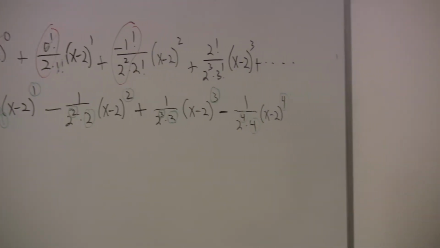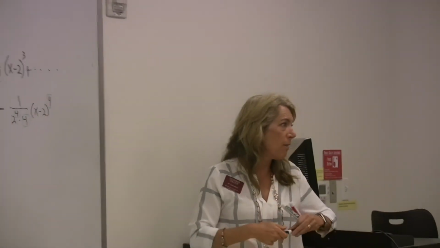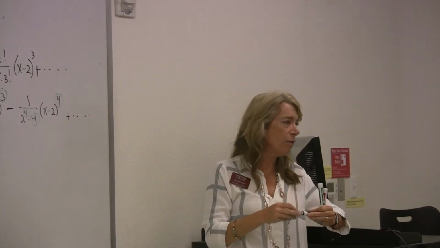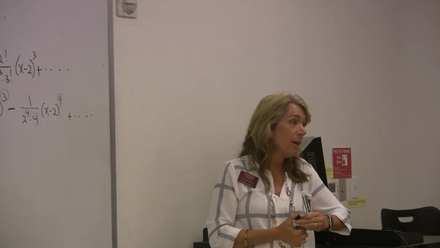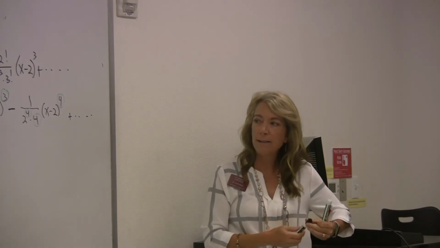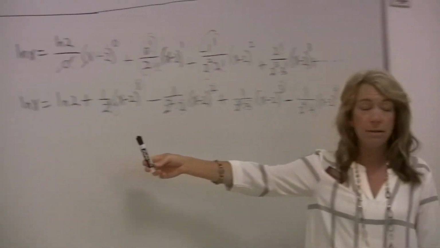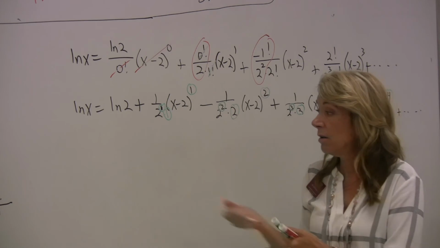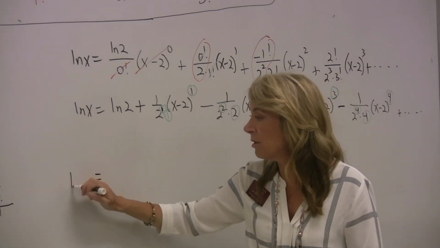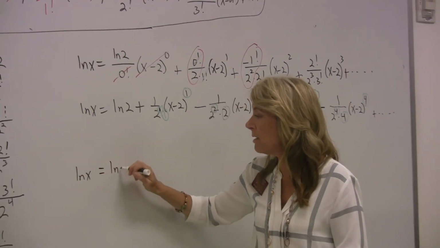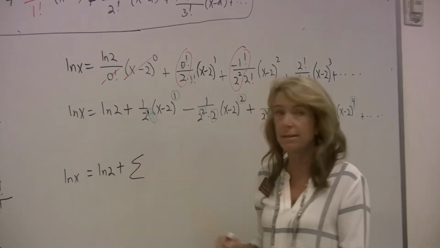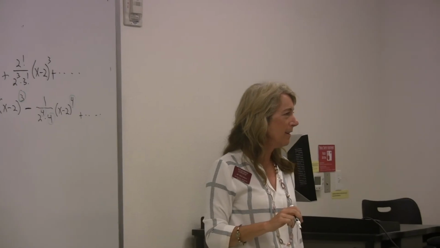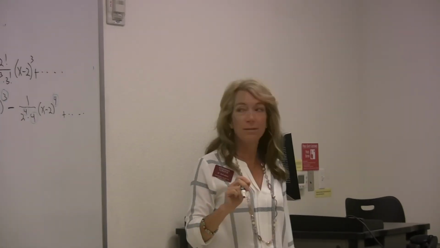Okay, so we have the first 1, 2, 3, 4, 5 terms written down. And we want to write a general formula for it. Everybody is following this pattern except for this first guy who doesn't want to play nicely. That's fine, we'll just make him play by himself. What we do is we say this is equal to ln2 plus this other series. Forget you, if you don't want to play, we're going to throw you out. We'll add everybody else except for you.